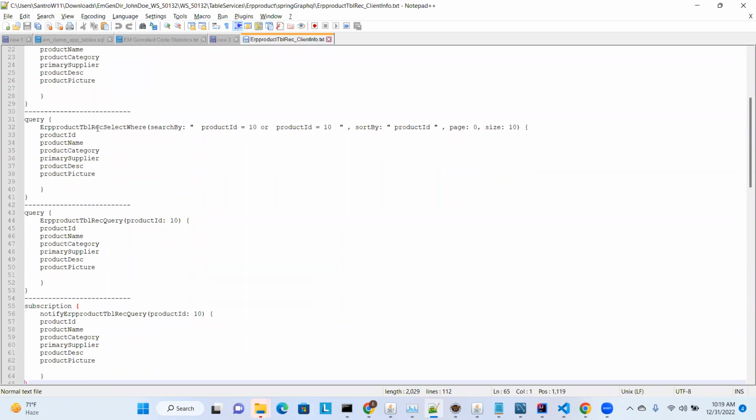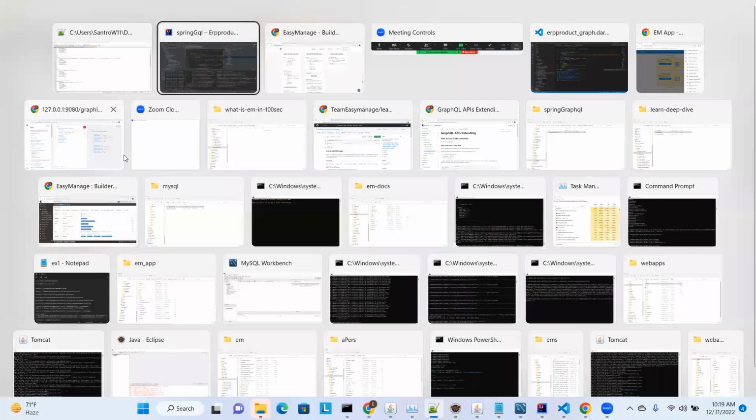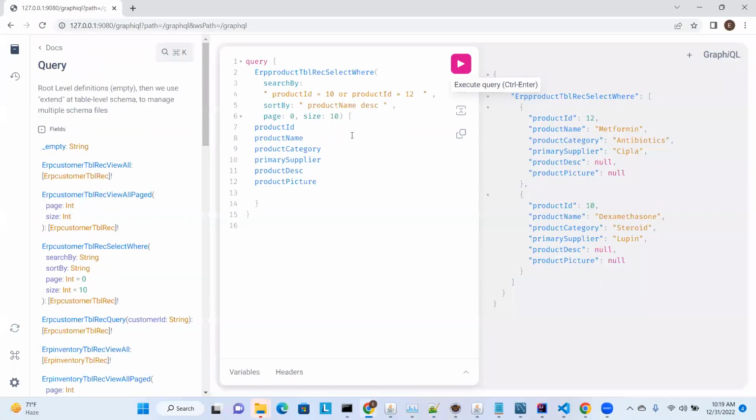So we can see this flexible SQL-like querying from API call, select where, and then let's see a running example of it. I can select data based on conditions and also use sorting within that. And I can specify the page number to fetch and size, so pagination is also available.